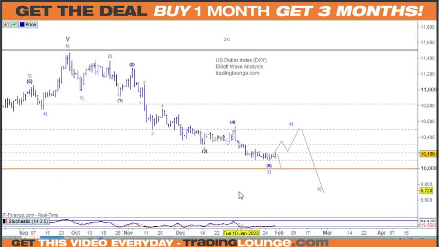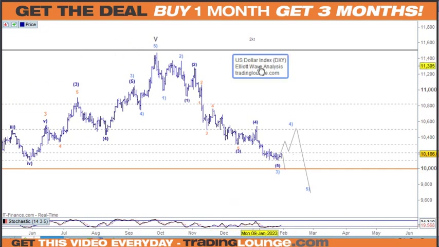So this is the US dollar here, and so far I can count 3 waves down in terms of 1 and 2 and 1 and 2, and I probably could get 5 waves if I squash it all up in here, but I didn't particularly want to do that. So I think this is the right count of 1 and 2 and 1 and 2, and 1, 2, 3, 4, and then 1, 2, 3, 4, 5 for the third wave, fourth wave here, and then down for the fifth wave. Now, we did call a low in here, but it was just so messy in here. So I just need to talk about this a little bit.